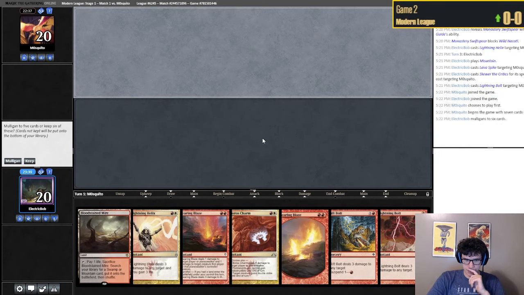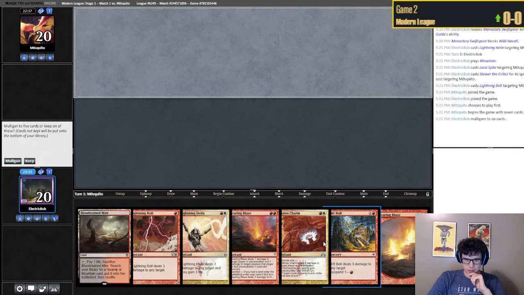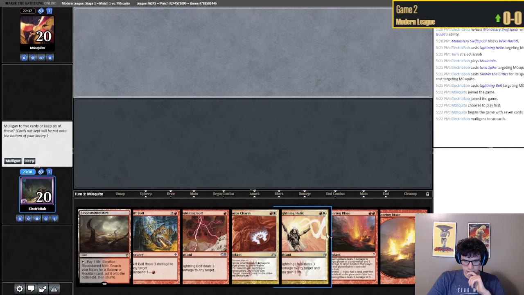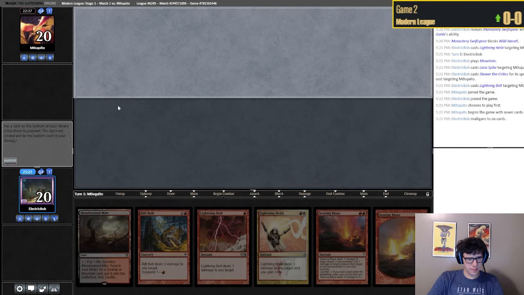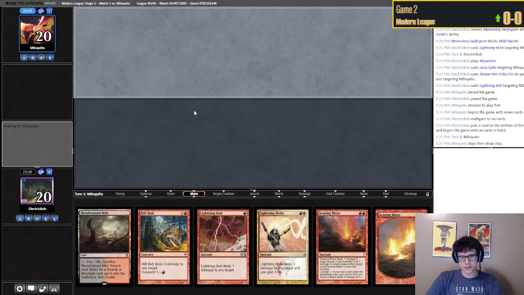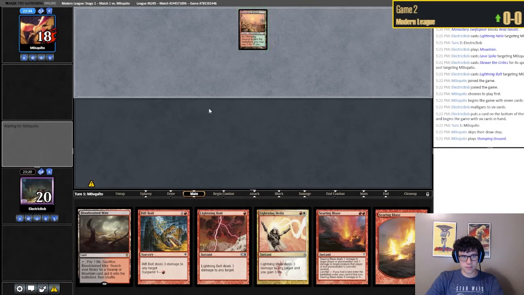This is obviously better. Blaze, Blaze. Bolt, Rift Bolt. I think it might just be the Charm. Because obviously these Searing Blazes are going to be a huge game. Is it Charm or Helix? I think it's Charm here. I think it is Charm. Let's see what they do.